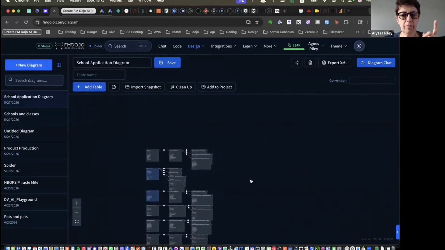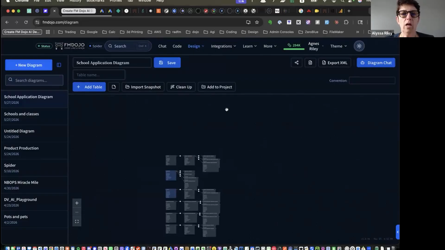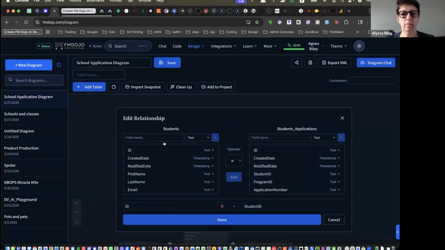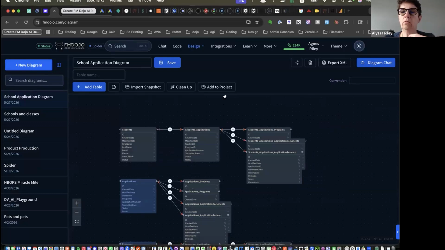You can make this pretty big and take this whole thing. You can add it to a project, export this XML, and dump it into FileMaker beautifully. The only thing it's not going to do is create the connections. It creates the tables, the table occurrences, the fields, the field types and everything else. But you could create a document from here, because I added that, export as a PDF, put it next to your screen, and then connect them for the time being. That was the best thing I could do.